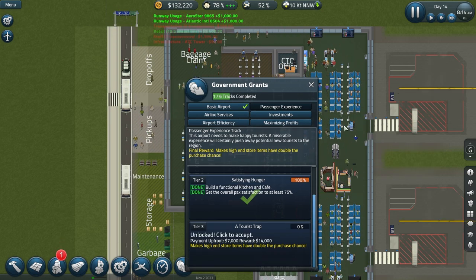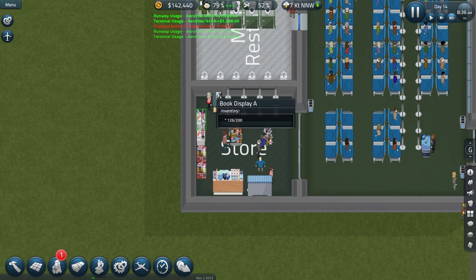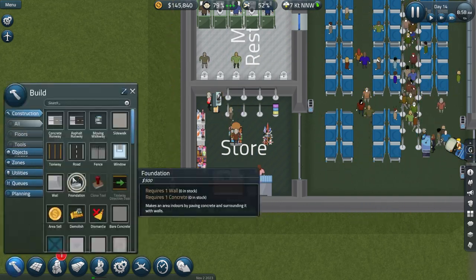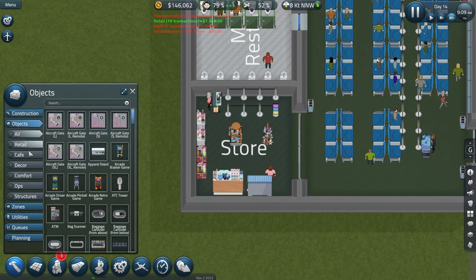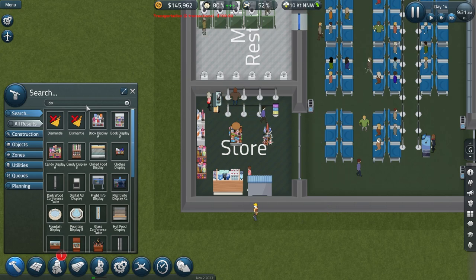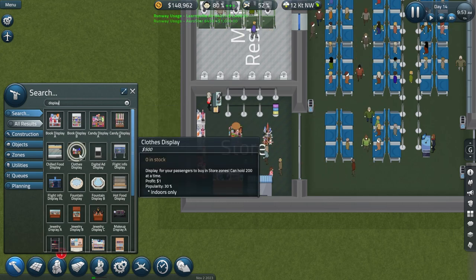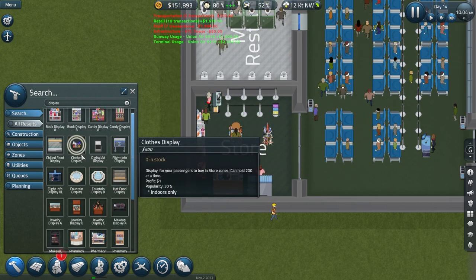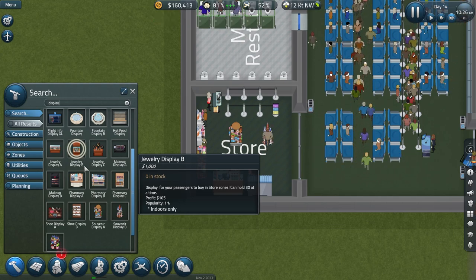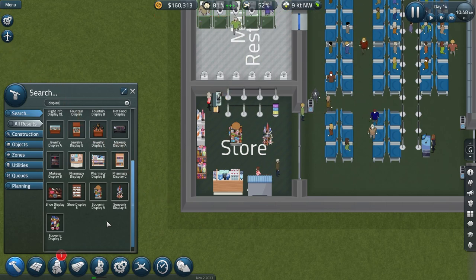So, basically, what I'm thinking is that our stores, because one of them's like a pharmacy, candy, books, we can do a bookstore, a candy store, clothing and jewelry, pharmacy and makeup, and then a souvenir store. So that'll be the 5 stores that we have.